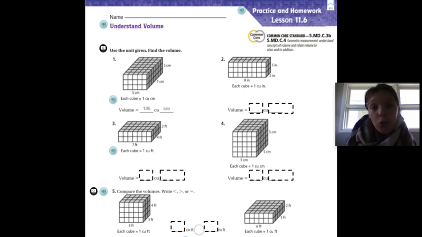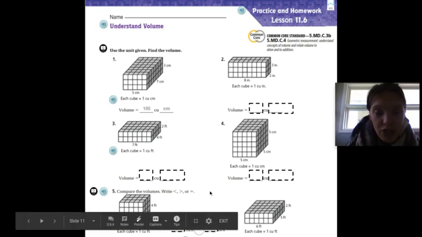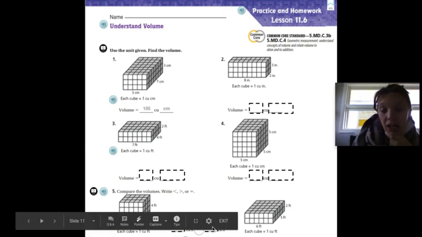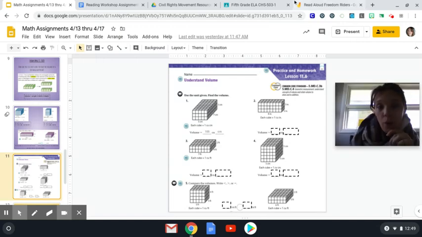Please don't forget to include your units at the end. So it's not 105 bananas. It's not 105 cell phones. It's 105 cubic centimeters. Don't forget those units. And then you guys are going to notice for question number 5, Patrick asked this question on Wednesday, and it's the same case here, guys. I was unable to create a round text box, so you won't be able to input greater than, less than, or equal to. So please just put the volume in those boxes for me, and we'll call it even.